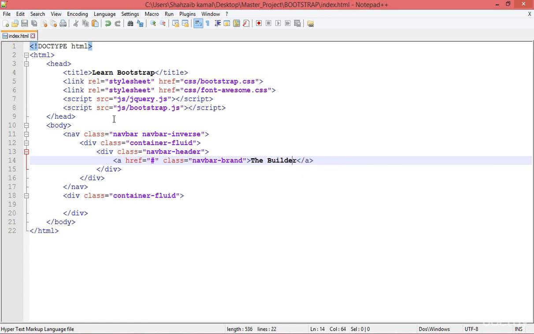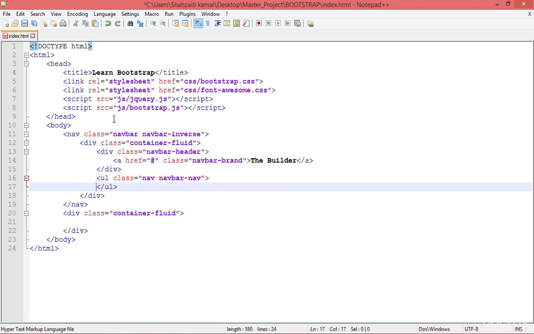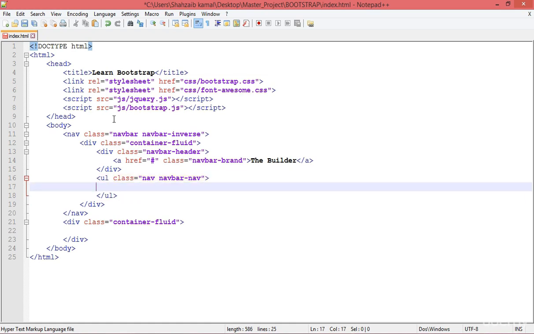Just after the header of the navbar, I'm calling the ul for the navigation bar, and the class I should apply is nav navbar-nav. I'm going inside, and the li, and there the a tag and href, and go inside of it.